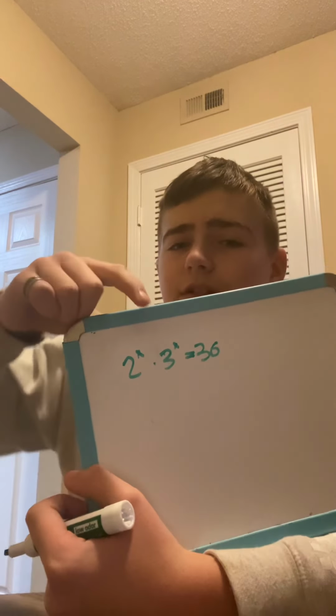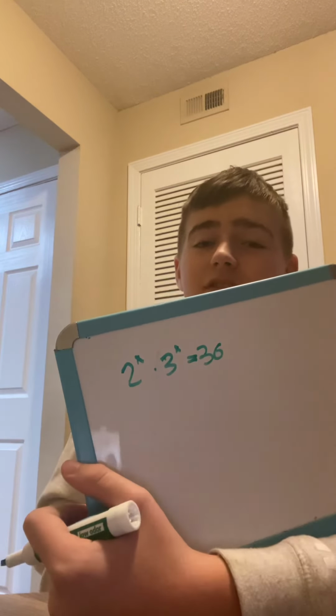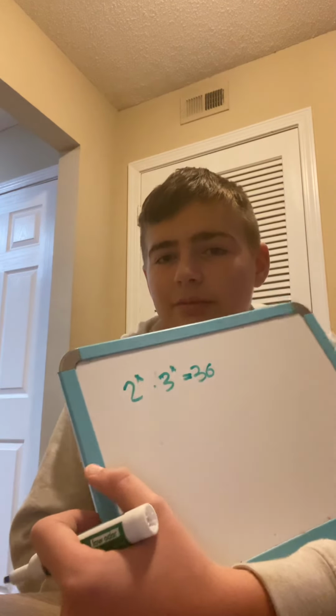Well, let's say we want to solve for this x. Well, if you already know from the last 2 questions I taught you, or the previous 3 actually, we know how exponents work, or we should. So then, we have 2 to the x times 3 to the x equals 36.